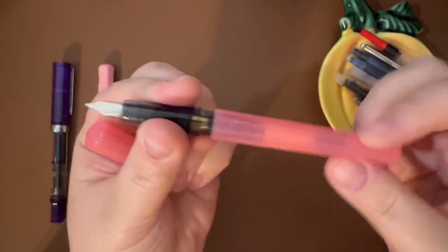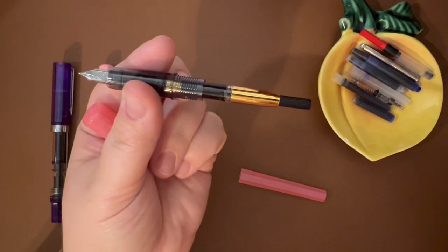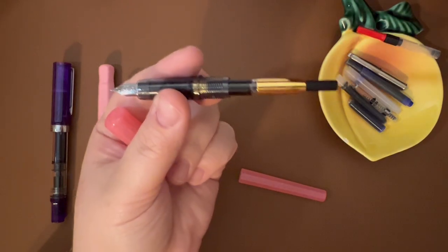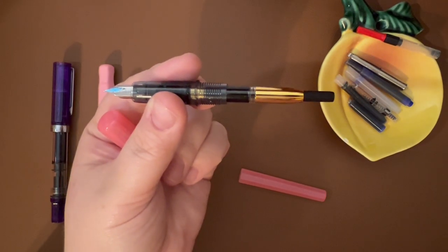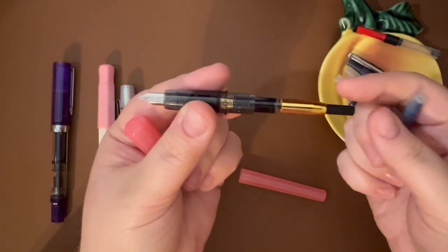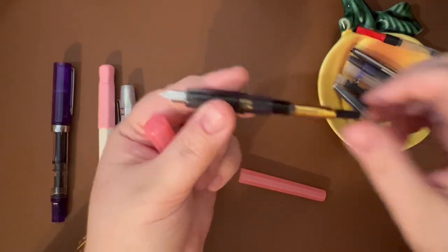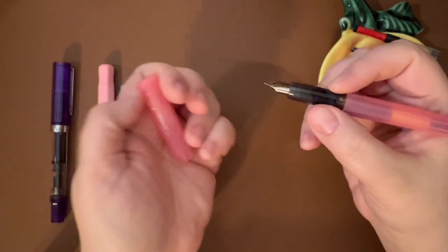The Platinum is, again, a cartridge converter filling system. So it will come most likely with a Platinum cartridge, which you can just pop in there and have ink to write with. My pen also came with a little inexpensive slide converter, which you just slide the piston up and down, but I cannot find it anywhere. So I did thankfully just have some regular Platinum converters, and it works the same as the other. You just push it in there, draw up your ink. And this heavier converter too actually gives a little weight to the pen, which is kind of nice.